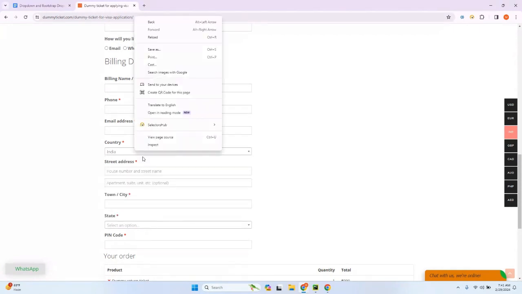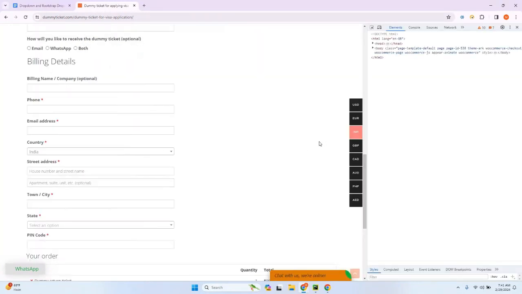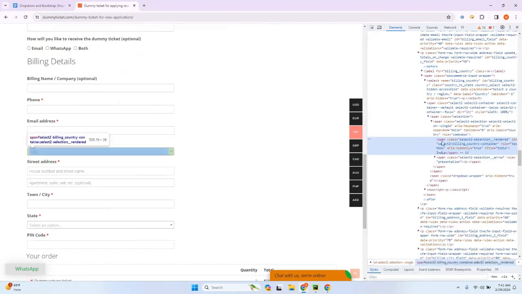If you try to identify or inspect this particular element in the HTML code, if you see here, it is not having a select tag. Very important. Up to now, we have seen the dropdown having a select tag, but it is also a dropdown in some other website, but it is not having a select tag. And in the HTML code, even though you identified it, you are not getting all the options.